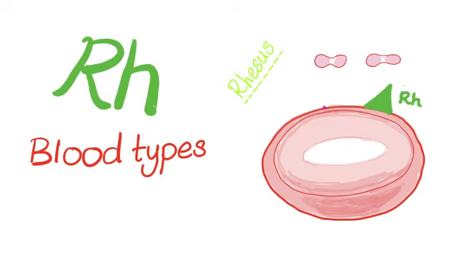After discussing ABO blood groups in the previous video, now it's time to talk about the Rh blood types. Rh stands for Rhesus antigen or Rhesus factor. It's an antigen on the surface of the red blood cell, like the ABO system, but a completely different system. That's how we know if you are positive or negative. For example, are you blood group A positive or A negative? Positive or negative, that's the Rh system.